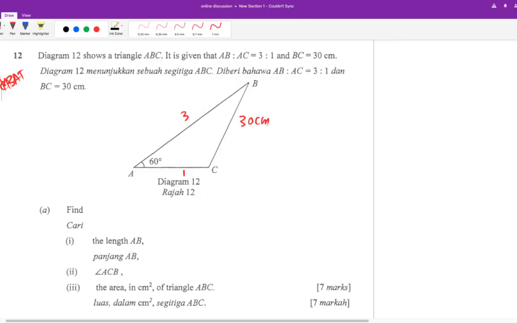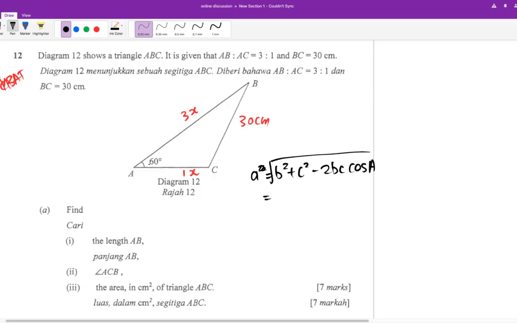Alright, so we have the ratio here and we don't have any length, so I will just assume this one becomes 3x, because 3 can be multiplied by any value. And this one I call 1x. And then I will use the cosine rule to solve this one. The cosine rule basically tells you that a square equals b square plus c square minus 2bc cos A. And then you can move the square to the other side, becoming square root. So b and c are my two sides.